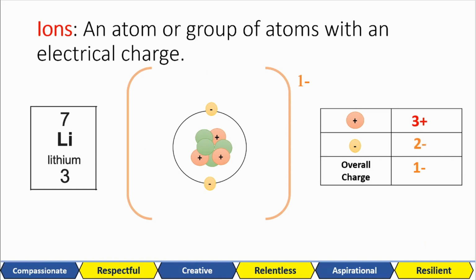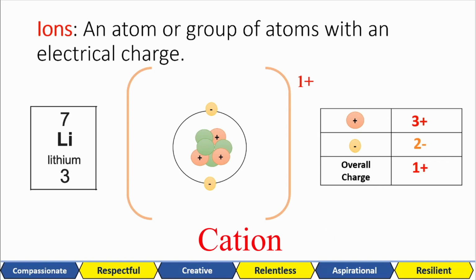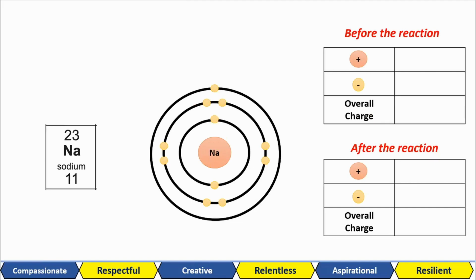But if we remove electrons, things are different. We'll still have 3 protons, but now we have 2 electrons, and so the overall charge is +1. That also means that we have to change the bracket to a +1 charge. This is what happens when we remove electrons. We form positive ions called cations. You can tell if a substance is ionic instantly just by the presence of brackets. Alright, now we can move on.